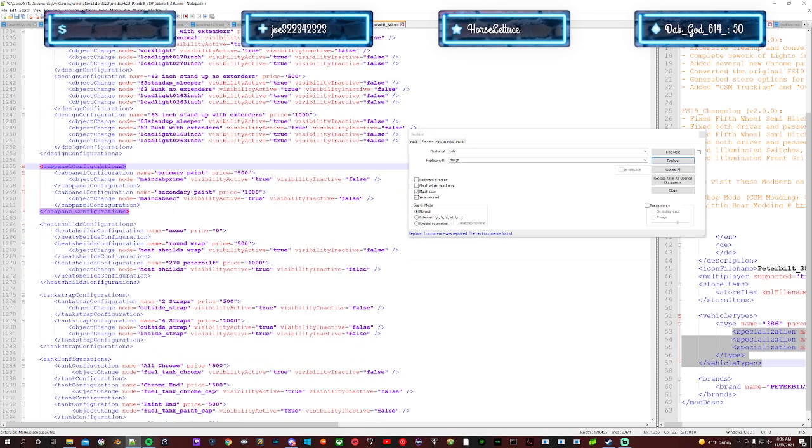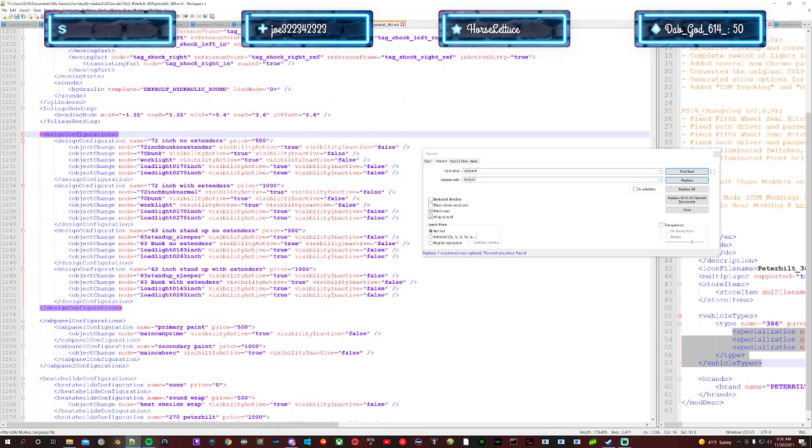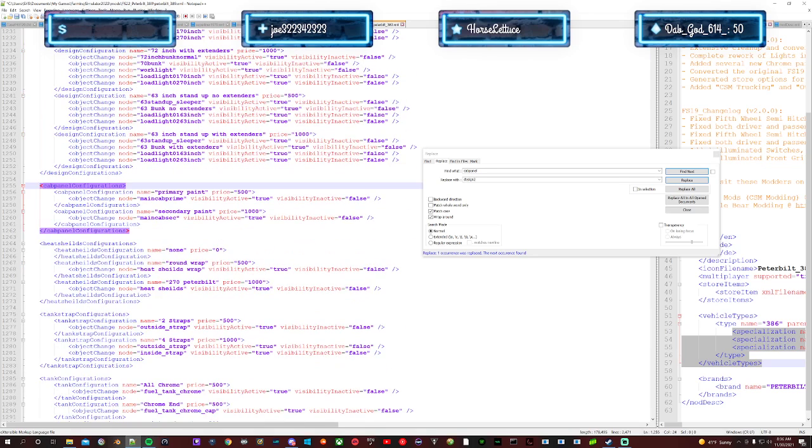Now here's another configuration, cab panel. It's basically the same process, just copy, paste it in, and then you want to add 2 behind that design right here. So it'll be design configuration 1 up here basically, then this one would be design configuration 2, or design 2 configuration. So just gonna hit replace. Well, I'm gonna click there.